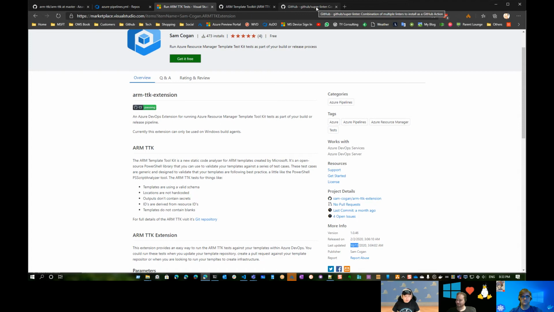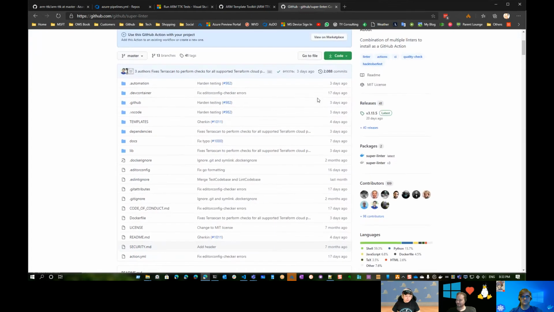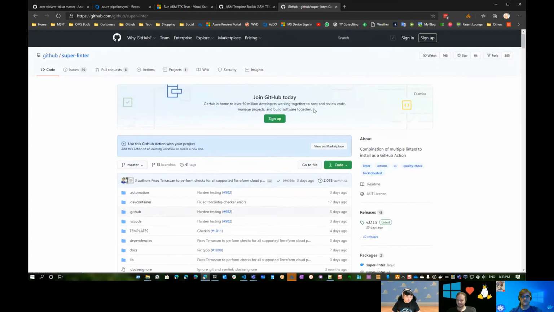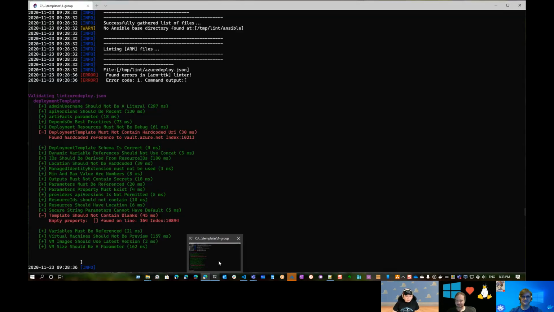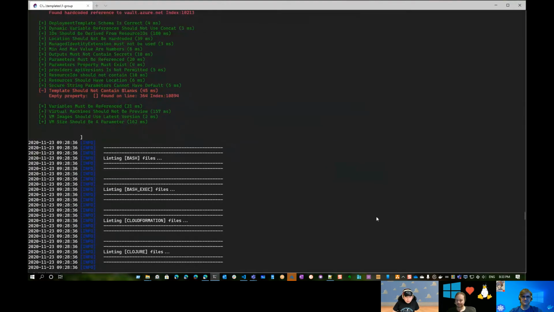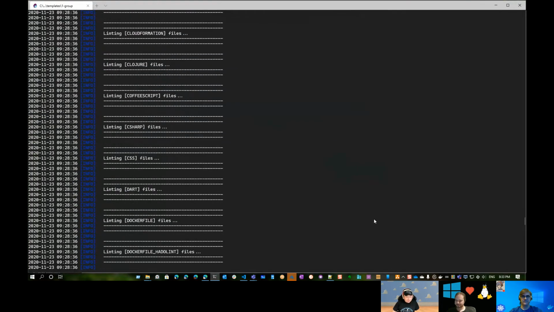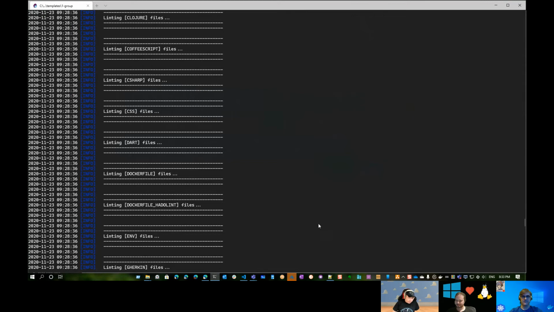But for the sake of convenience, I personally prefer using GitHub Super Linter because everything is in one place. Yeah, but it's great to have options. Yes, there are many more options you can use to run ImTTK. I've started seeing more and more people using this, and Brian Moore from the ARM team is definitely making a lot of effort to keep this up to date. So if you haven't checked it out and you are using ARM templates, you definitely should look into this. That's great.